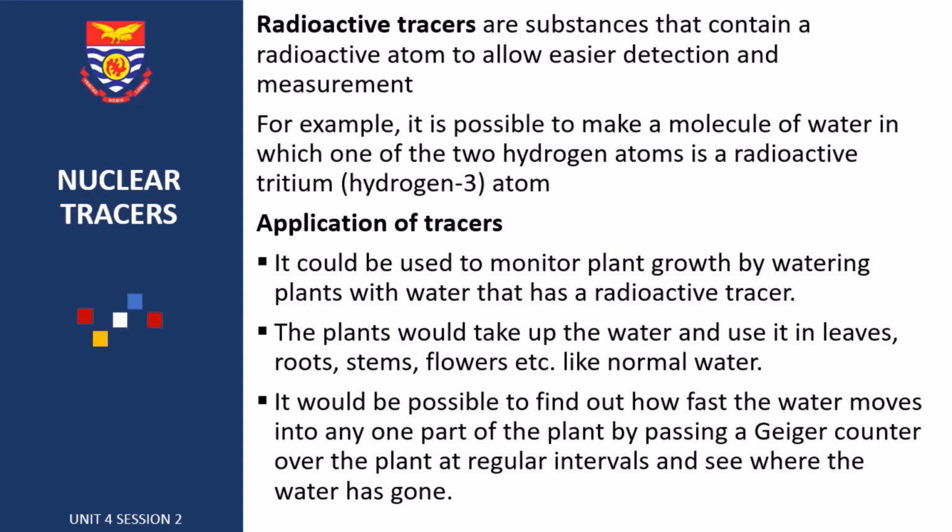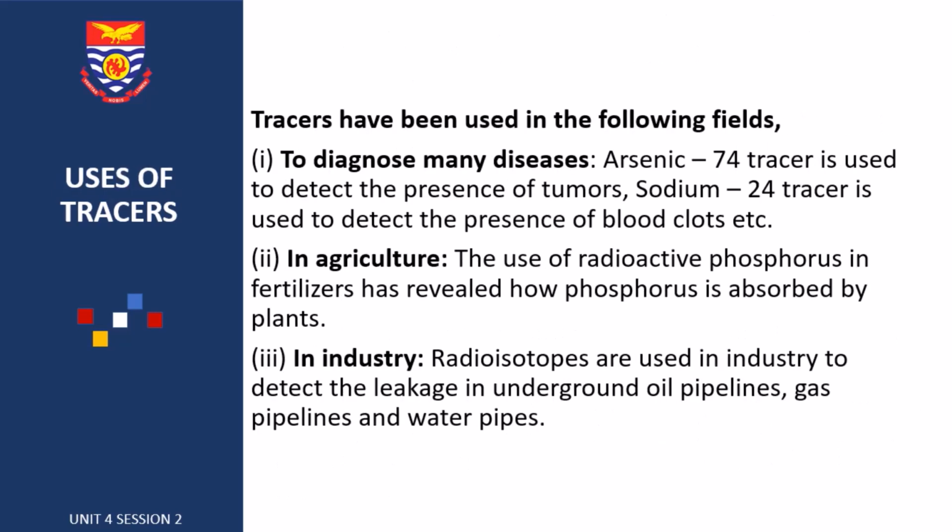And so the radioactivity can therefore act as a tag or label that allows studying the behavior of the elements or compounds which contain these isotopes. An isotope added for this purpose is known as a radioactive tracer. In this slide, we shall be looking at the uses of tracers. These radionuclear tracers are very important in human lives, and they are used in several ways.